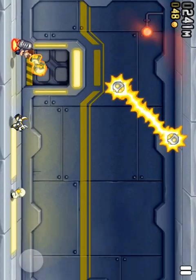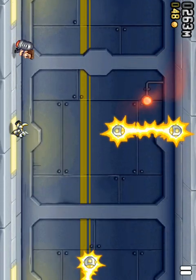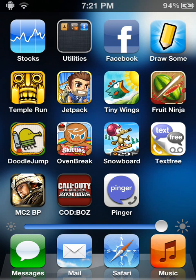And the number 2 app and the number 1 app, I'm not going to show you because it takes too long, and those are the 2 last games. Well, let me go into Tiny Wings, so I just multitask, and usually it'll come back. Alright, here. It's Andreas Illinger's Tiny Wings, and this game got over... Angry Birds when it first came out, so it's an awesome app.